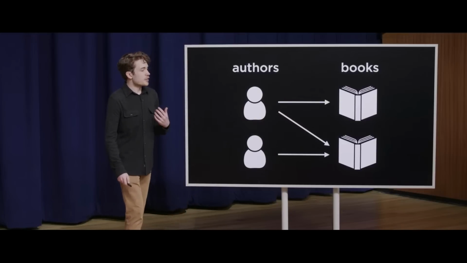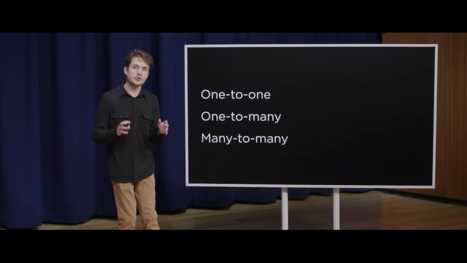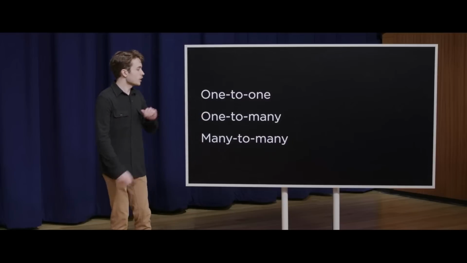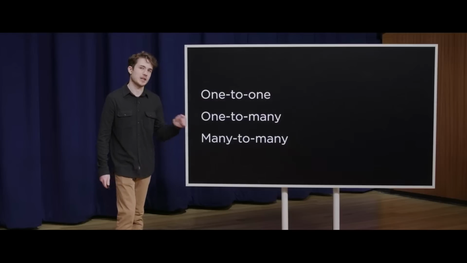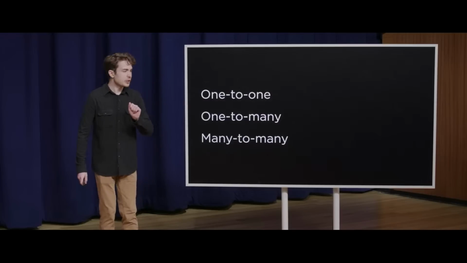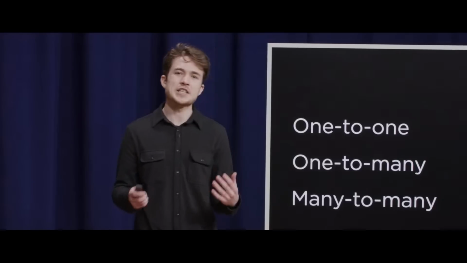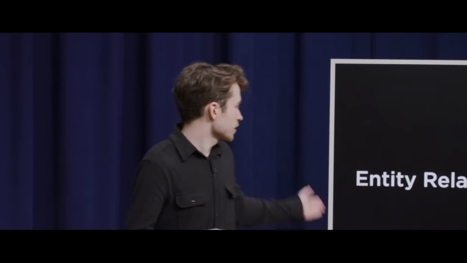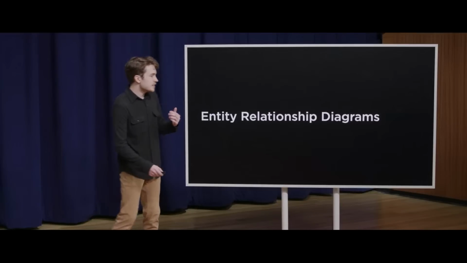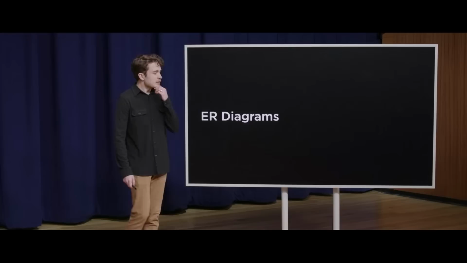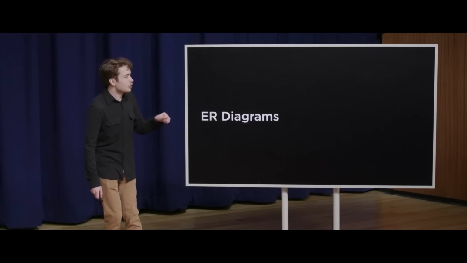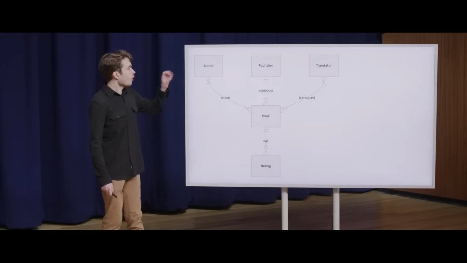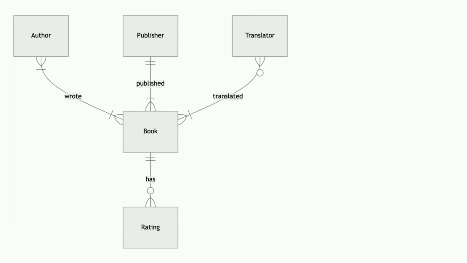So these, in general, are the kinds of relationships we'll have amongst our tables in a relational database. One-to-one, one-to-many, and many-to-many. Now, thankfully, there are some tools we can use to visualize these kinds of relationships. We have at our disposal something called an entity relationship diagram, something a bit like this. It's also called an ER diagram for short. And let me propose, just for now, that this is the diagram for our database. We have authors and publishers and translators, books and ratings. These are our entities in our database, the things we're trying to represent.